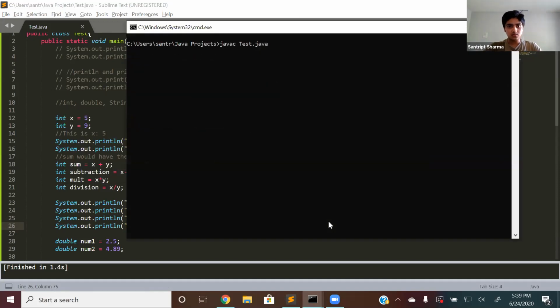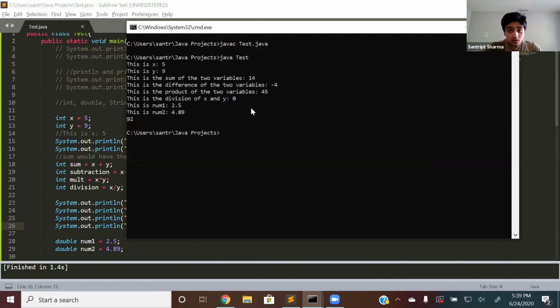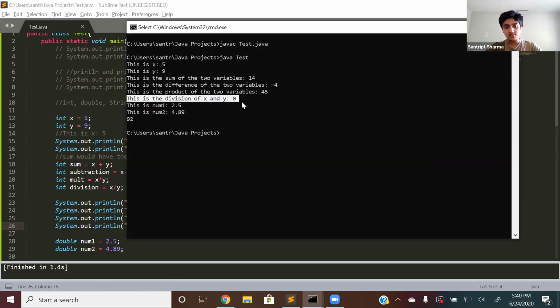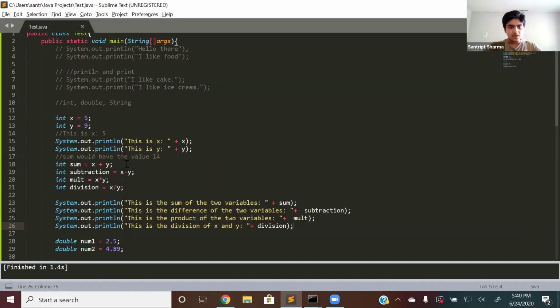Clear this real quick. There we go. So this is what I wanted to show you. It says this is the division of x and y. It says 0, right? But you guys must be thinking, well, 5 divided by 9 is not 0. It's 5 ninths or whatever that decimal is. So this is integer division. Basically, for integers, Java actually rounds down.